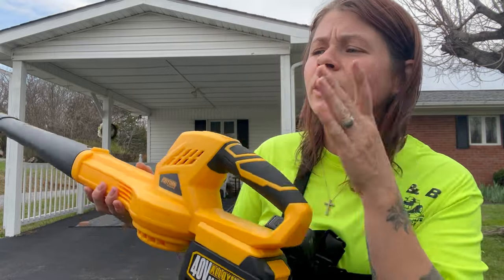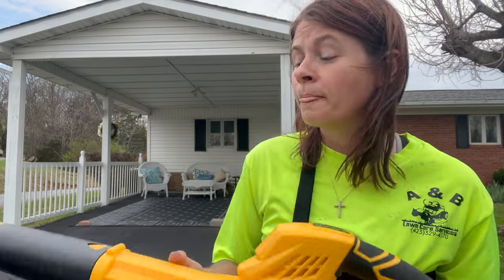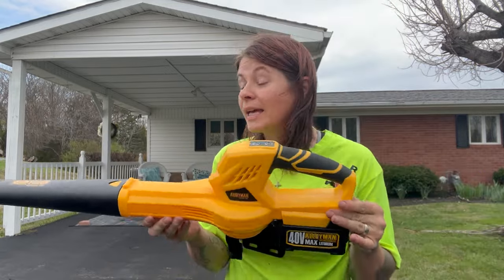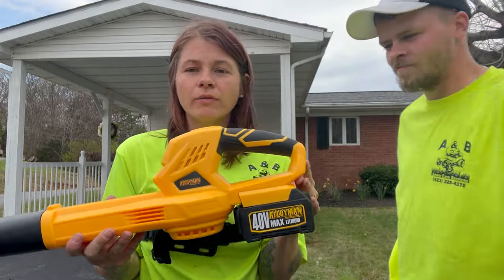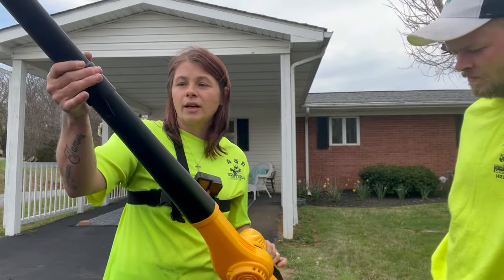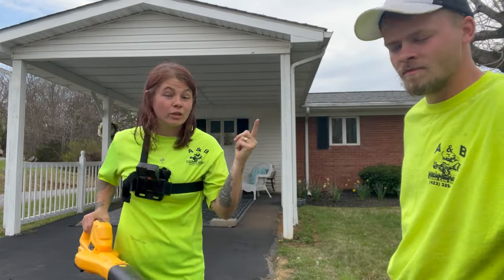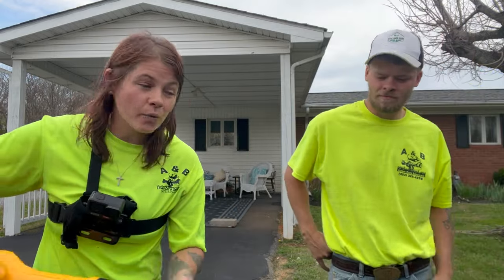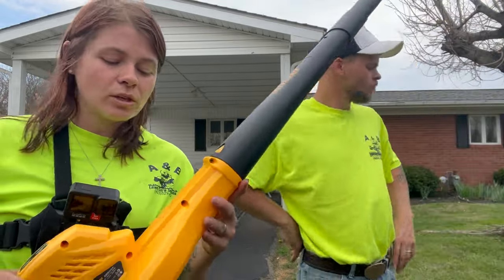If you're looking in comparison to a backpack blower, no, it's not going to be that powerful. But for what it is, it's great. For the size of this, the power of this, it's great. It's very, very lightweight. You could take this off and have just this nozzle and get up in places. We just realized a while ago that it's great for going underneath to blow out the deck of the mower, to get around the belts and get the grass out of there. So awesome for that.